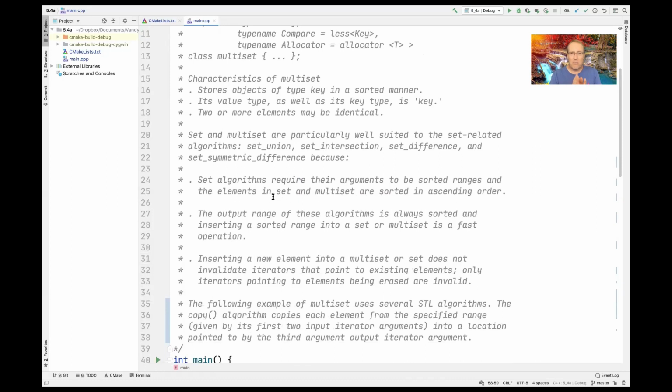Now, things that multisets are really good for, and sets are good too, but in a somewhat different way: you can use multisets with the STL set algorithms. These include things like set union, set intersection, set difference, set symmetric difference, and so on. One of the things that makes sets and multisets work so well with the set algorithms is that the set algorithms expect the values that they're manipulating to be sorted. Otherwise, they don't work. Sets sort things, so they work very well with that. Of course, you could also use a vector and just sort it, but we're going to use sets here. We'll talk about using vectors with the set operations much later in the course.